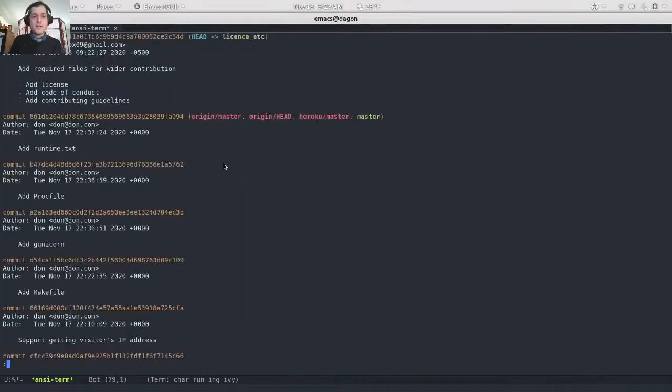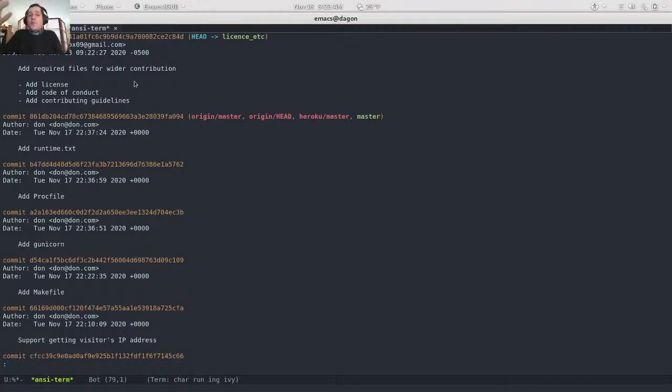So if I do git log, now here's my commit message, but it's a little bit longer now. So if you want to write a longer message, do git commit, and then it should open up a text editor where you can write a longer git message, longer commit message. And the reason why I want to do that here is because I wanted to have a little more information about what this commit does.